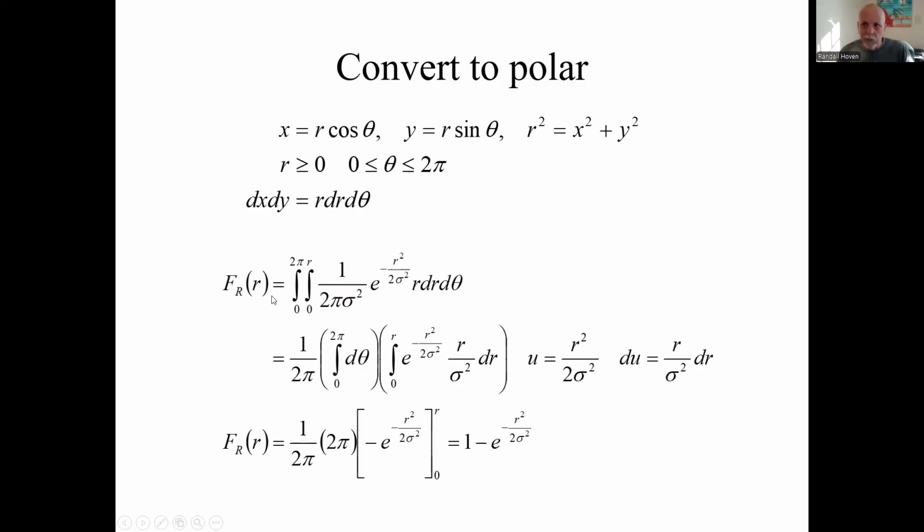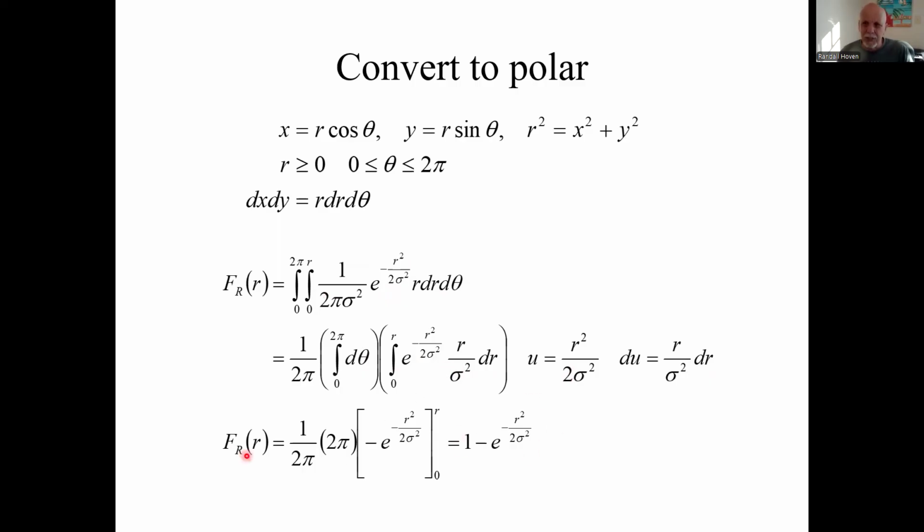Now we're just taking an integral, and we can do that. Pull out the 1 over 2 pi. This double integral splits up into a product of the individual variables. There's no theta in here other than d theta itself, so you're left with r. I won't go through this in detail, but this is in the form of e to the minus u du. You make these substitutions, and that's an easy integral to take. It turns out to be this.